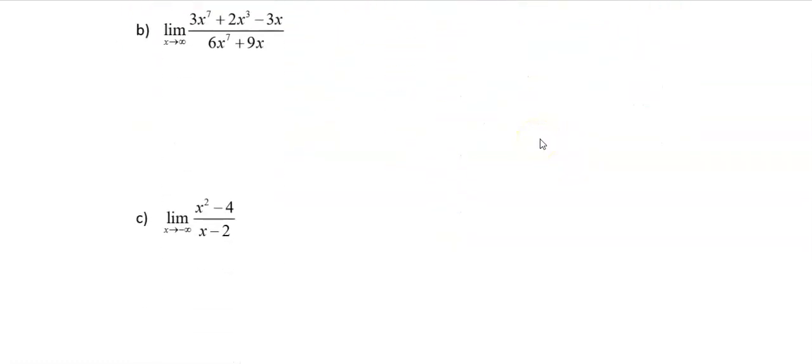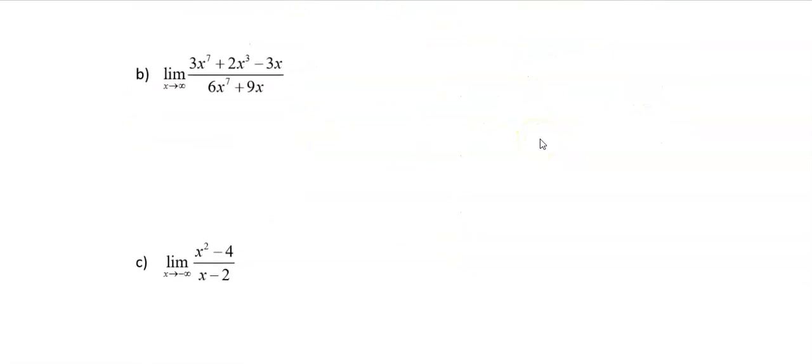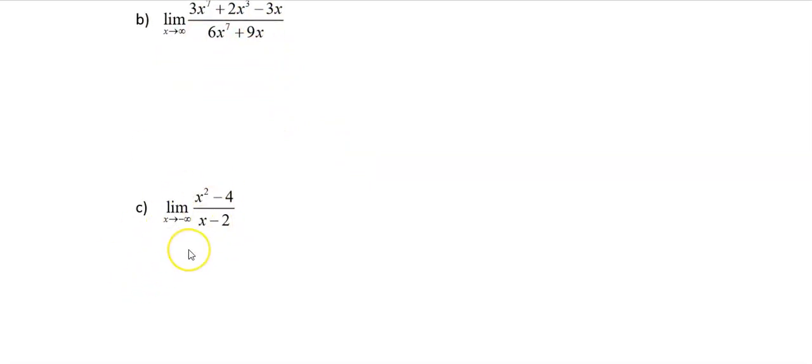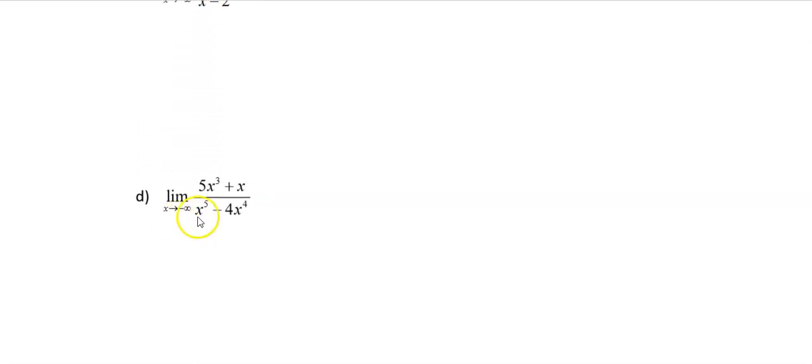Now, the other questions on that page, B, C, and D, are basically the same thing. If you just try direct substitution, you're going to get infinity over infinity. For C, you're going to get infinity. Well, actually, you might get infinity over negative infinity there, but you have to examine that one carefully because it's going toward negative infinity. Don't let that fool you. Don't let that throw you off.